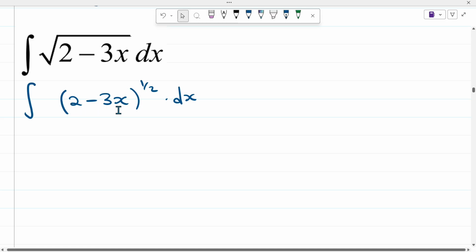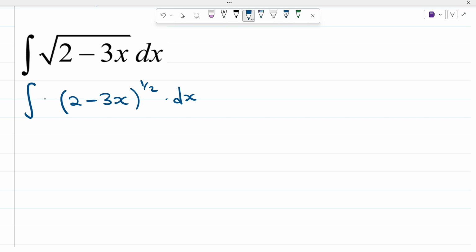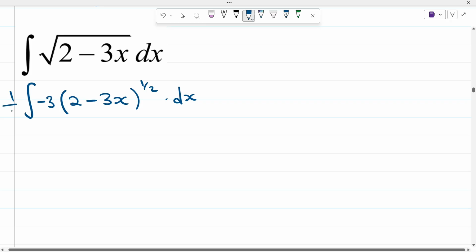If we let 2 minus 3x be our f of x, the derivative of this should be minus 3. So outside this we should have the derivative of this. We can cook, because we are always allowed to cook numbers, right? So you can cook minus 3, put it there, and then put minus 1 over 3 outside, so that you don't change your equation. This and this are still the same thing, because negative 3 and negative 3 cancel out. Then we can make use of minus 3 and that, and apply our general power rule.